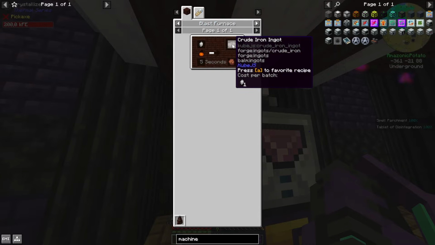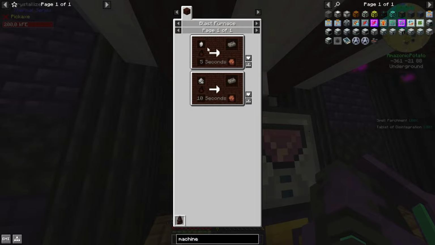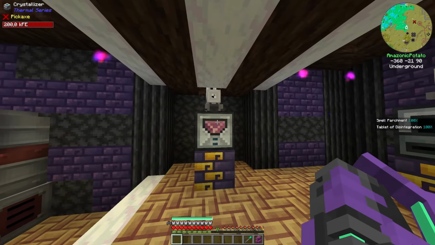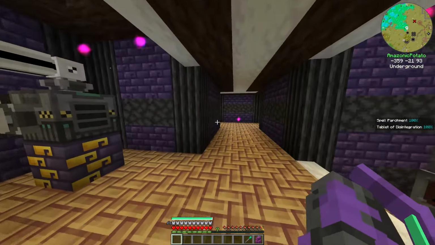in the blast furnace, this will take 5 seconds. If we do from dirty iron dust, it will take 10 seconds. So yes, it is half the time. That's why I think it is worth it to have only those two resources in the crystallizer. The rest you can just process as regular.